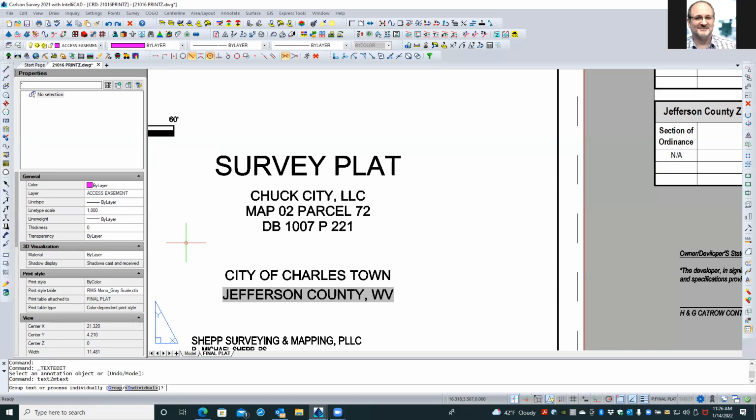If we said individual, it would take each one of those lines and make each line an M text object, but they would be separate. So we want to say group, and then we'll pick the Chuck City first. Just draw a, yes, you can cross it, and that should do it, and hit enter.